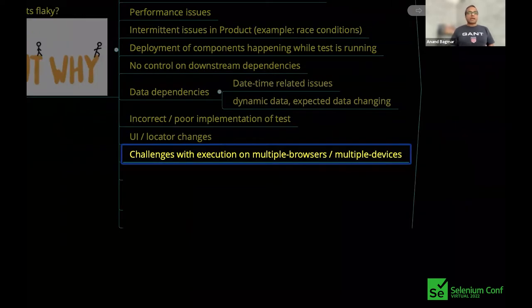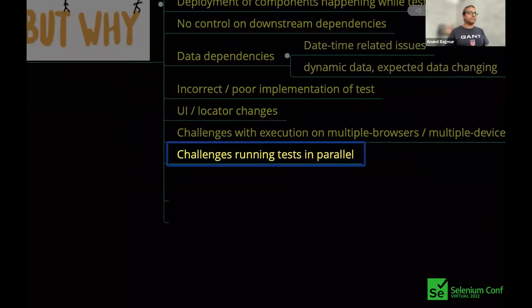There could be a challenge when you're running against different types of browsers or devices. That could also introduce flakiness because some browsers may have plugins loaded into them. Some browsers may be inherently faster or slower than the others. Likewise for devices, and that could also become a problem. Especially the infrastructure where the browsers or devices are available, that could also make a difference because with one browser instance, everything is fine. But the minute you have five browser instances, it starts eating up your machine resources, and things are going to get slower. That could create a problem.